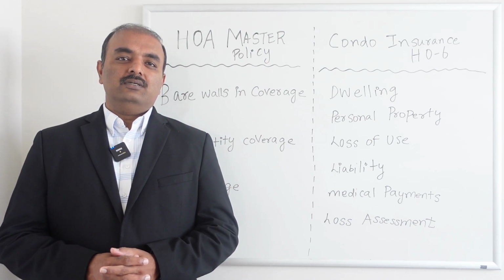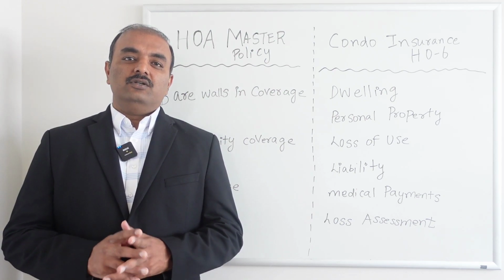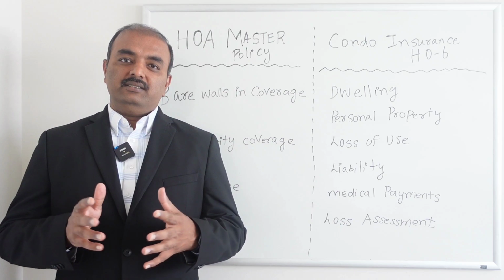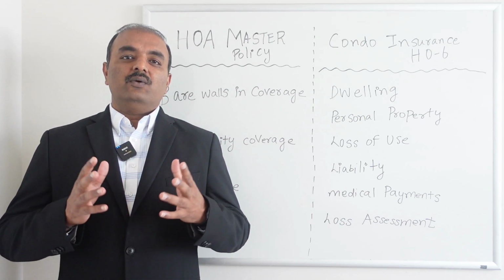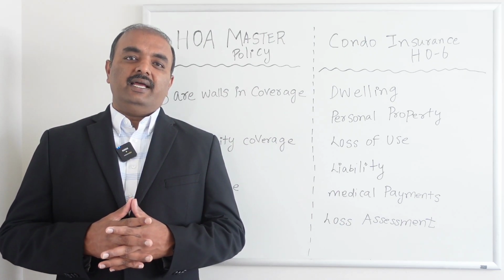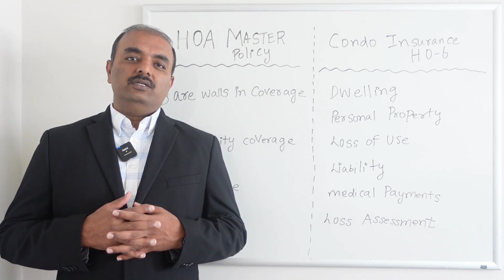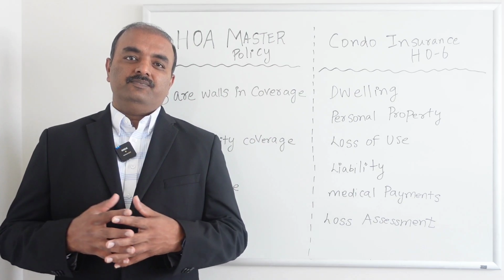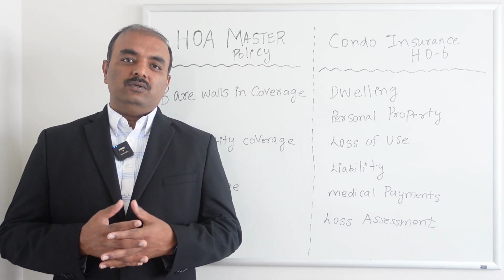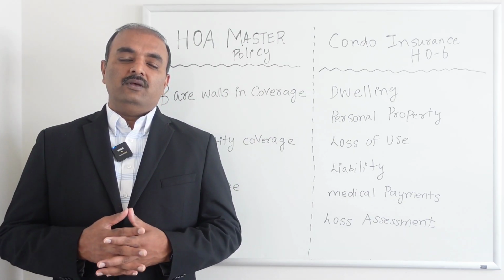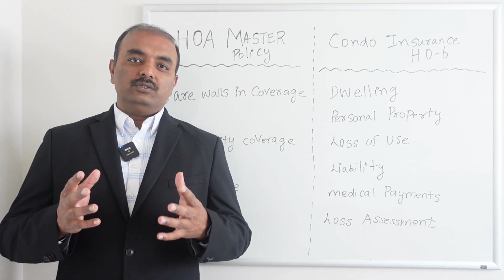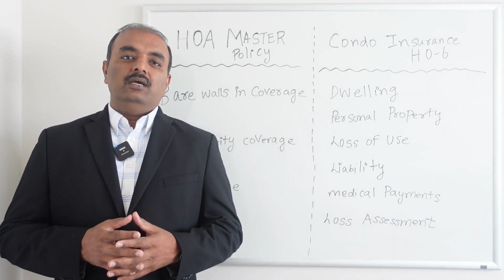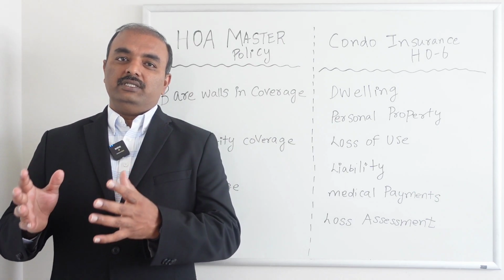Today I'm going to address the most frequent question that I always get. What is the required amount of coverage that I need to have on my condo insurance so that I don't have any coverage gap? Say you are a unit owner who lives in a townhome or condo where you have an HOA. For those who are new to this concept, HOA is nothing but homeowners association.